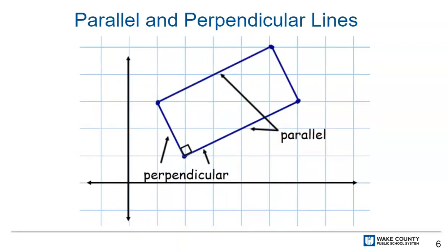In the next two lessons, you will explore the slopes of parallel and perpendicular lines, and then use the relationship between slopes of parallel and perpendicular lines to write equations of lines that pass through a specific point. You will use the slope formula to calculate slopes of lines, and the point-slope form and slope-intercept forms of a linear equation to write equations of lines.